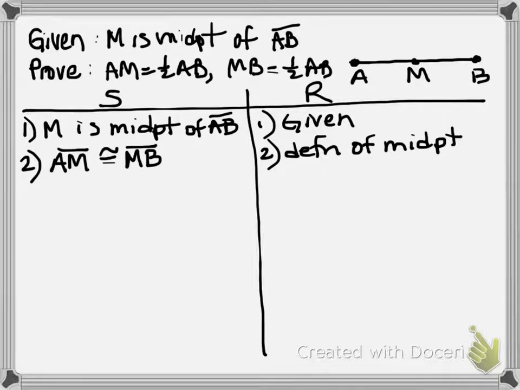Now, I'm going to tell you that the next step I do is a separate step. The book tends to do it as a combined step, which is actually wrong, so we have to be cautious with that. If you look at what it is that we're trying to prove, we've got the measure of AM, the measure of AB, the measure of MB, the measure of AB, and we've got equals. But right now, I have a congruent symbol. So what we need to do is somehow take that congruent statement into equality.